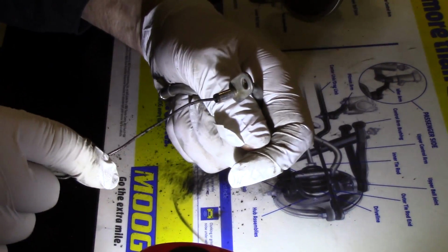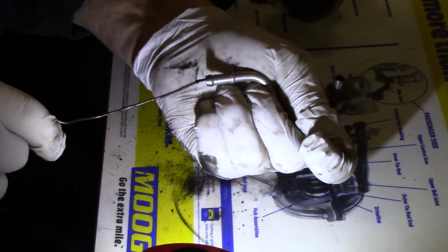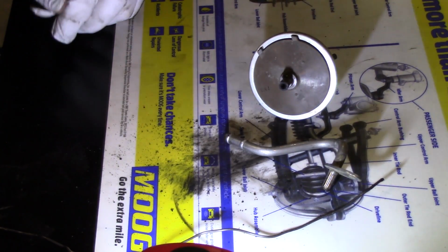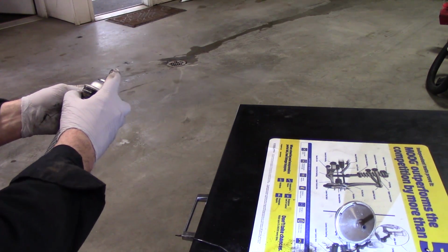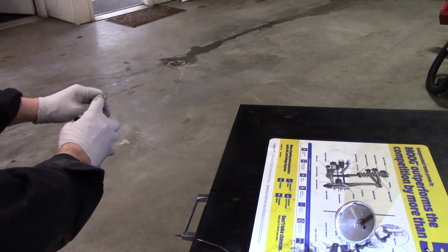Probably make better tools for doing this. I'm going to squirt some cleaner in there and blow it out with compressed air. It's also good to just look at this transducer. This thing had a little bit of glop in the end of it. You don't want to puncture the diaphragm in here, but just want to get it cleaned out. I'll grab my air hose and get this cleaned out the rest of the way. A little brake clean here. Get all that black yuck out of there.